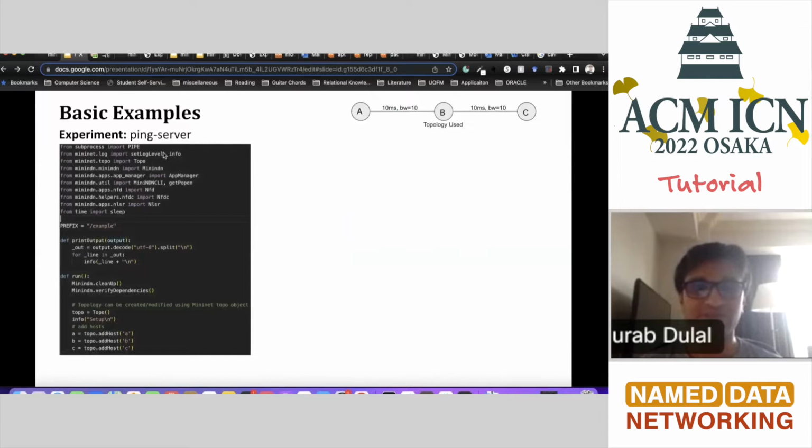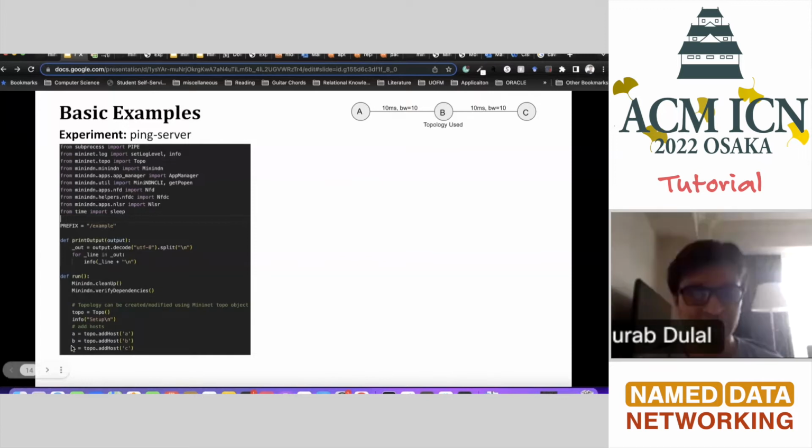In this example, what I'm showing is running a ping server. So we have a bit more advanced topology and also a different way of writing a topology. This is the configuration of this topology. Here you can see that we are trying to run a server in this prefix, like the last example. So the client will try to ping this prefix. So yeah, similar stuff.